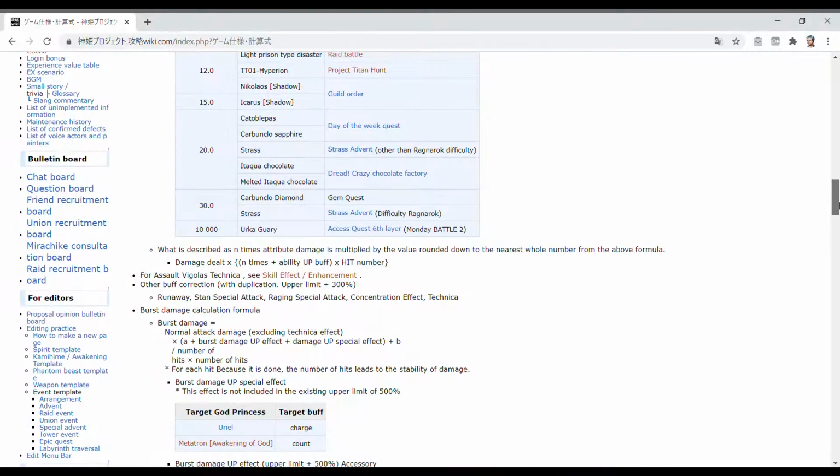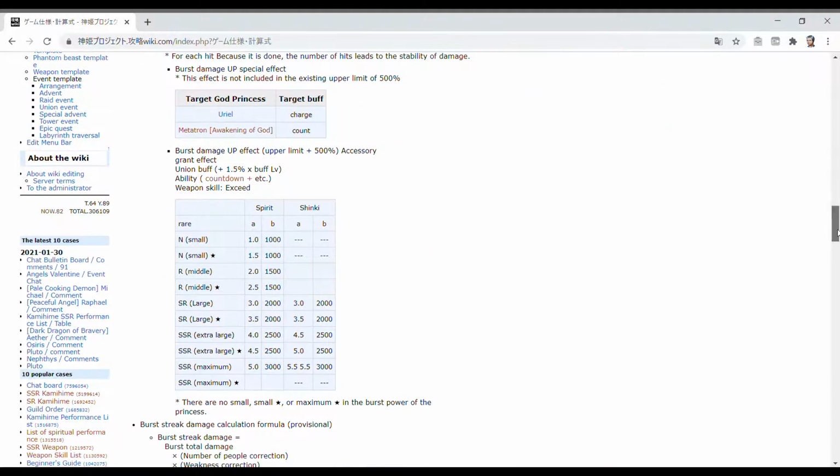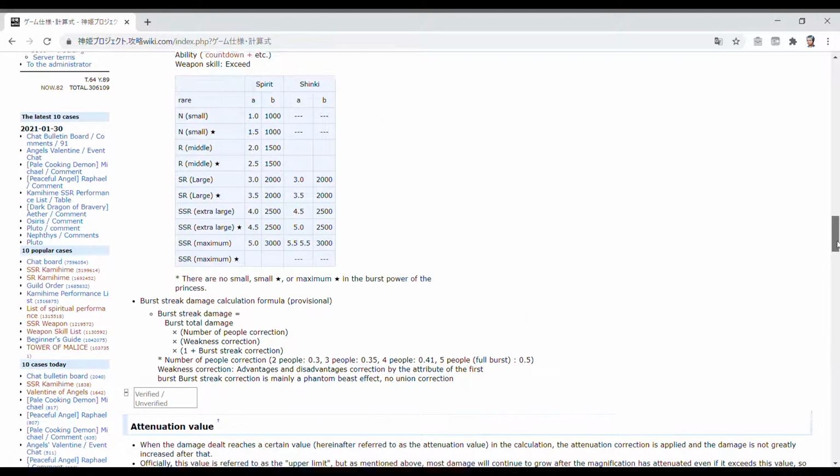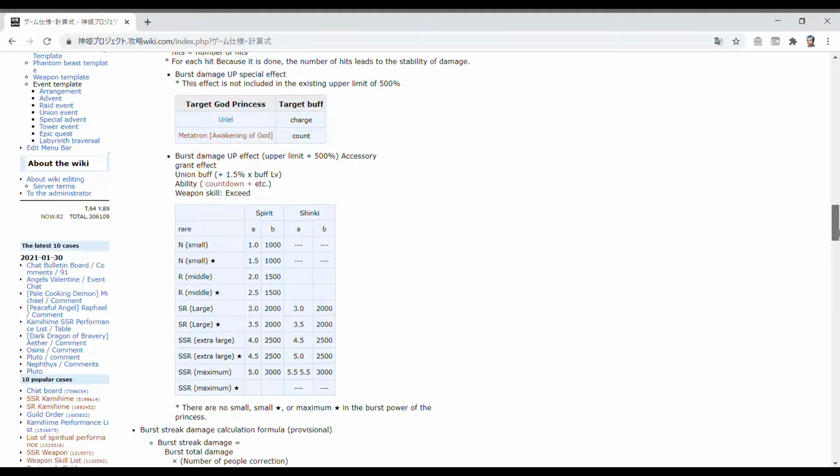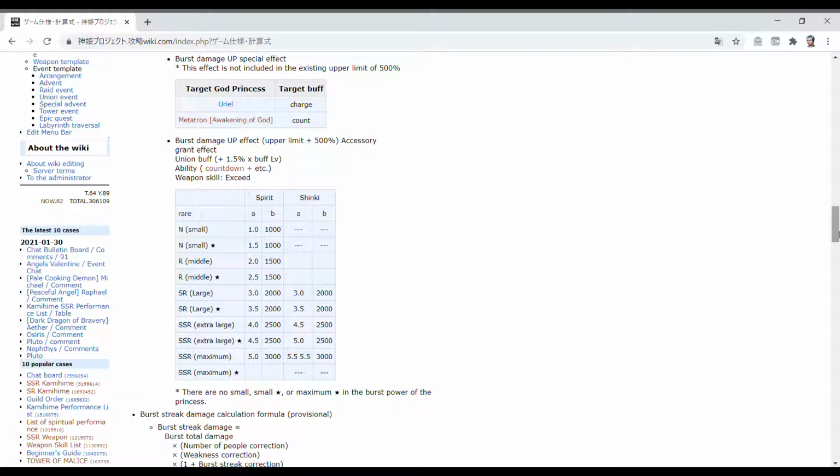That's something to really consider. Now, something else that should be noted too is multipliers on different things as well. Each ability in each burst has its own multiplier, and I'm pulling up the burst multipliers right here based on the rarity of stuff.